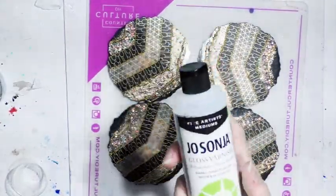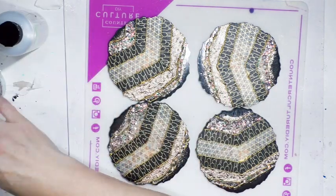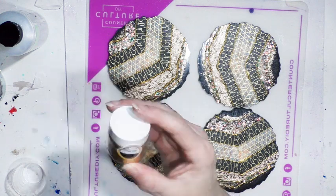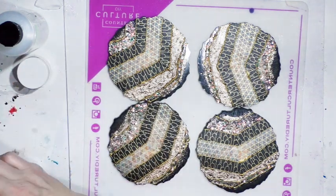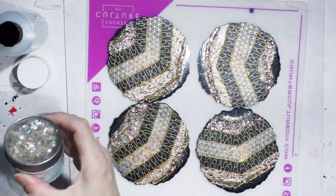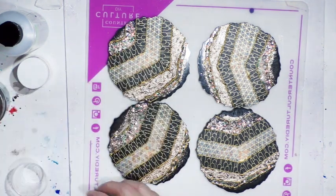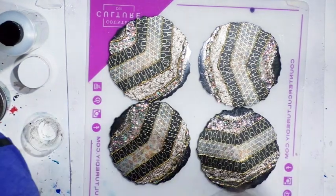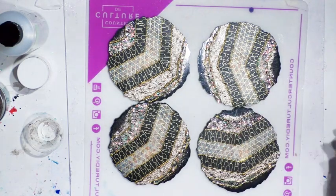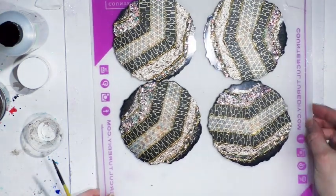So I used JoSonja's glass varnish with that. Again, Counterculture World Tour Ultra Fine Glitter and Unicorn Party Mix. I believe I got it at Target. And I'm going to let this dry for a few hours, or even overnight, and then I'll do a flood coat on top of it.